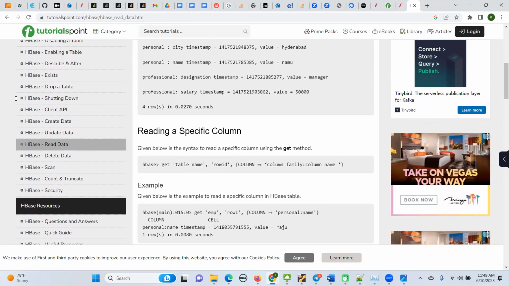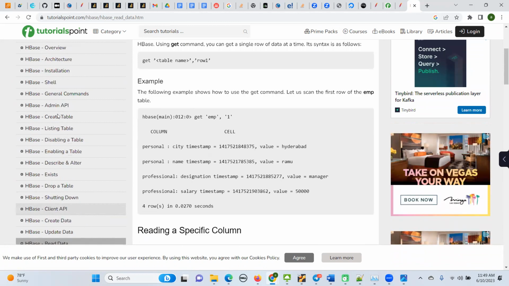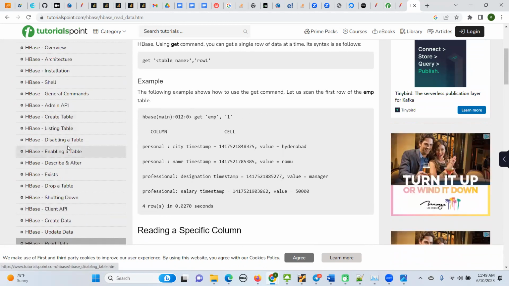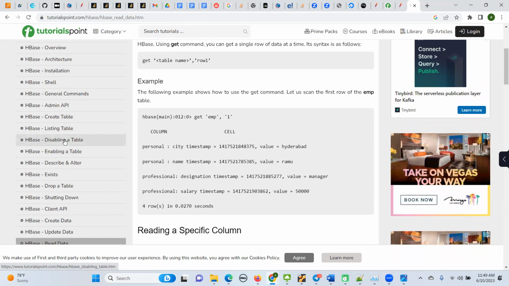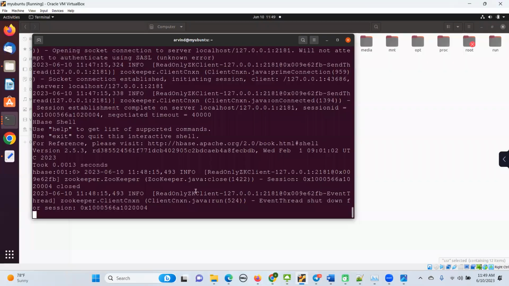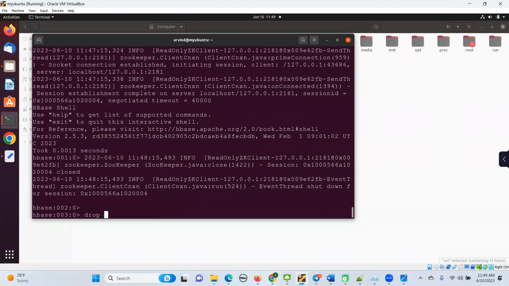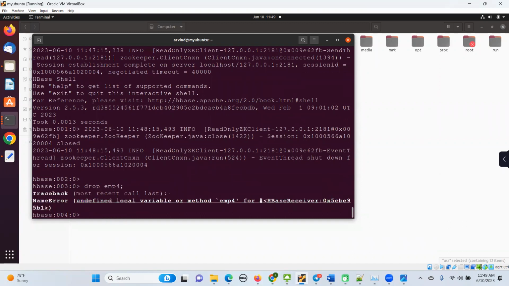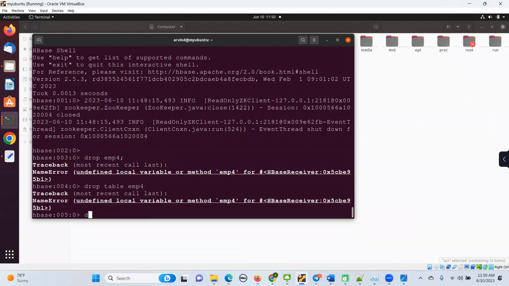Okay. If I want to drop a table, we have to disable the table first, and then we can drop it. So if I try to drop the table here, drop emp4. Drop table.